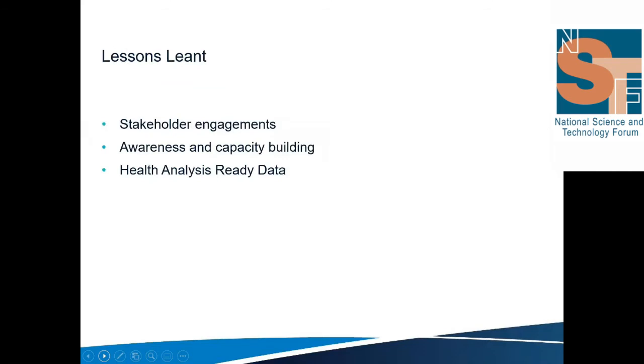So in terms of lessons learned, we need to do more stakeholder engagements, and this does not need to wait for any disaster. This will allow the users, who are mainly government departments, to understand and appreciate some of the data sets that we develop or that they have access to from our organization. And then we can also use this engagement to demonstrate how the data can be used to support decision making, to complement what they already have, not to replace what is there. This, of course, needs to go hand in hand with awareness and also capacity building to ensure that the users can use our data with ease.